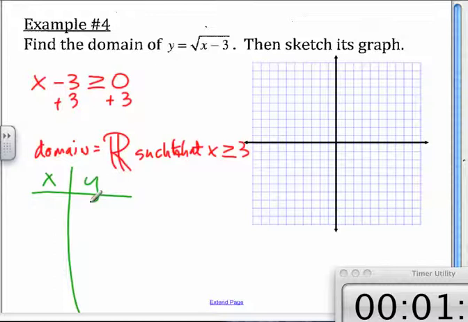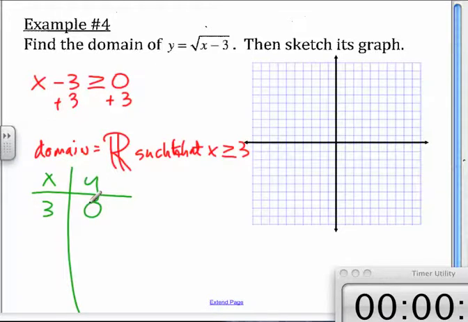underneath, Connor? I like 0. I want the stuff underneath to be a perfect square. I don't need x to be a perfect square. I need the stuff underneath the radical to be a perfect square. I don't need it, but it makes it nice and easy to work with. So if I let x equal 3, then 3 minus 3 is 0, and the square root of 0 is 0. Done.